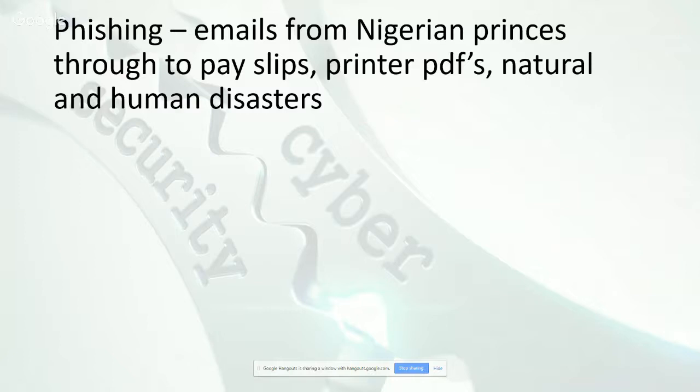We also have phishing. Now, going back to pretexting, same thing. The delivery method for most of the social engineering components is email, because with a compromised email system you can send out millions and millions and millions of emails because it's free. But all those emails come out: Nigerian princes, Nigerian astronauts, pay slips. We're now getting printed PDFs being sent through. We're getting natural and human disasters. Who remembers Fukushima? When Fukushima happened, everybody wanted to donate, wanted to help out the Japanese. Well, you're quite happily donating to maybe a cyber criminal as well.